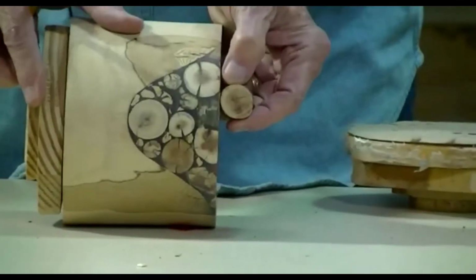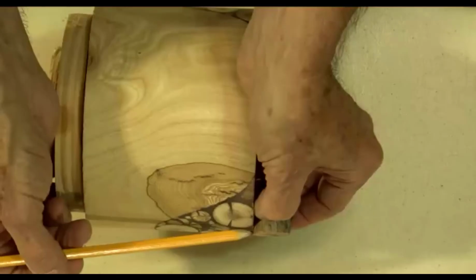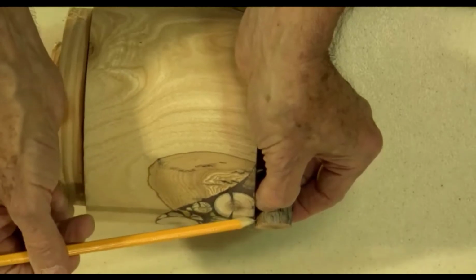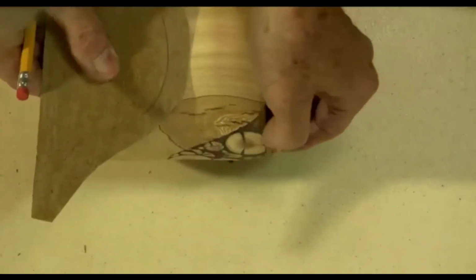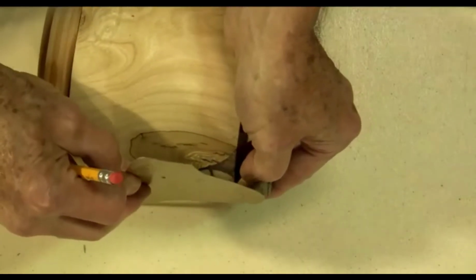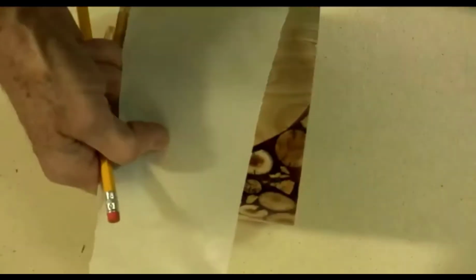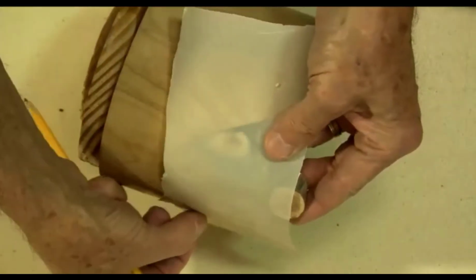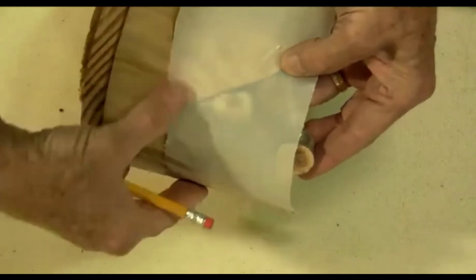The sticks were sticking out about that much. I don't know if that'll show up. Does that show up? Yes. Okay, they were sticking out about that far. So if I had used a piece of cardboard, I would have had this gap. Whereas in using the plastic, I could pull it tight on one side and pull it tight on the other, and it would still adhere down.